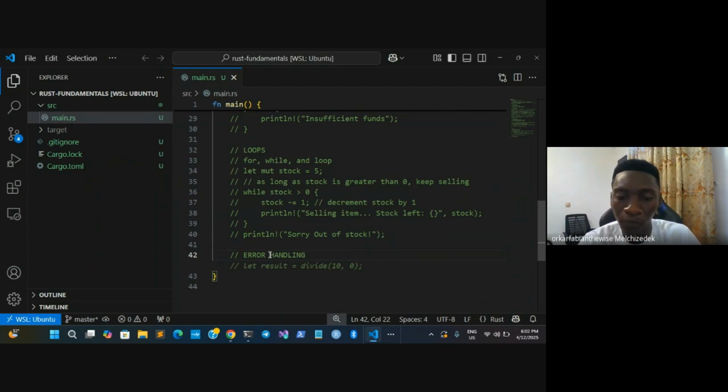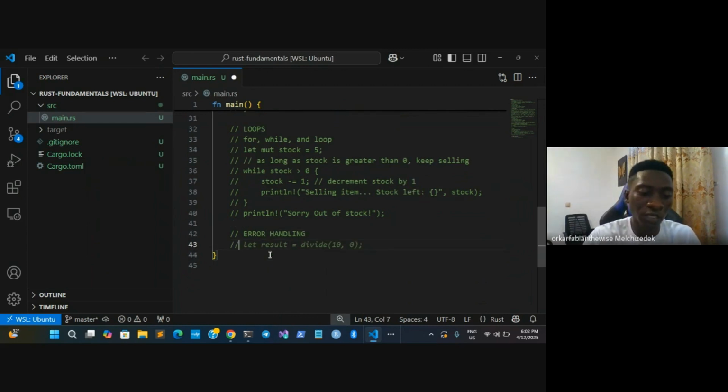So basically, error handling is a way of making provision for exceptions, right? That if something goes wrong, then this will happen. It's either you report, which is like returning the error message using this error macro like this, and then the message inside.